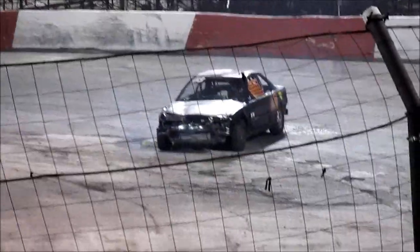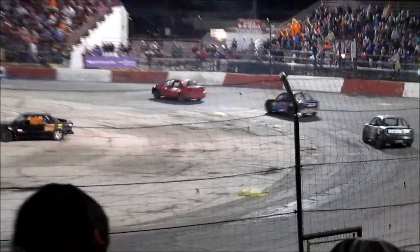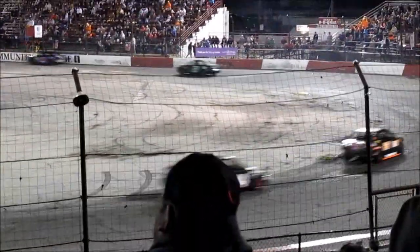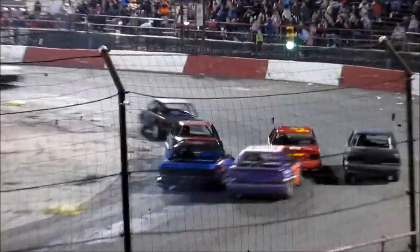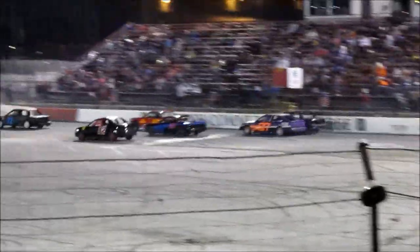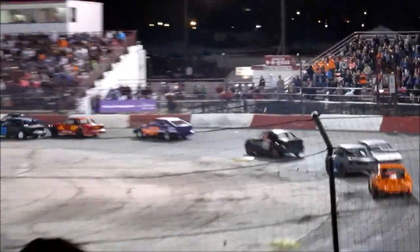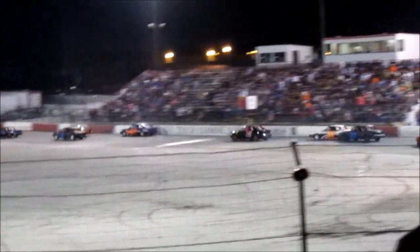Advantage. Now there's a spin by Hargraves. I don't know if he almost got this or not, or just spun himself. In any case, Hargraves is now another lap down. Smith rolling into the second spot. Third place is a mess. Soul's got around Shoemaker to pick up the position. And now there's Mace Jr. chasing down Shoemaker's number 53 to try to get yet another position.